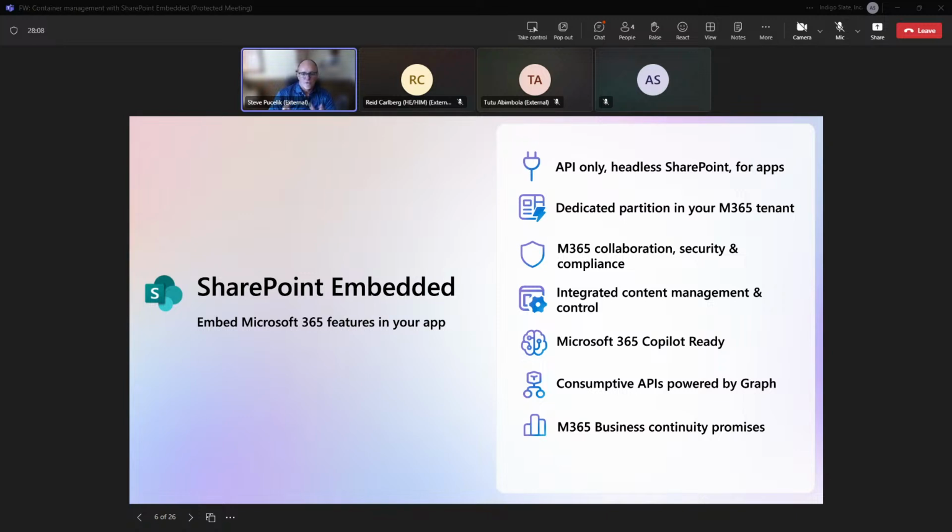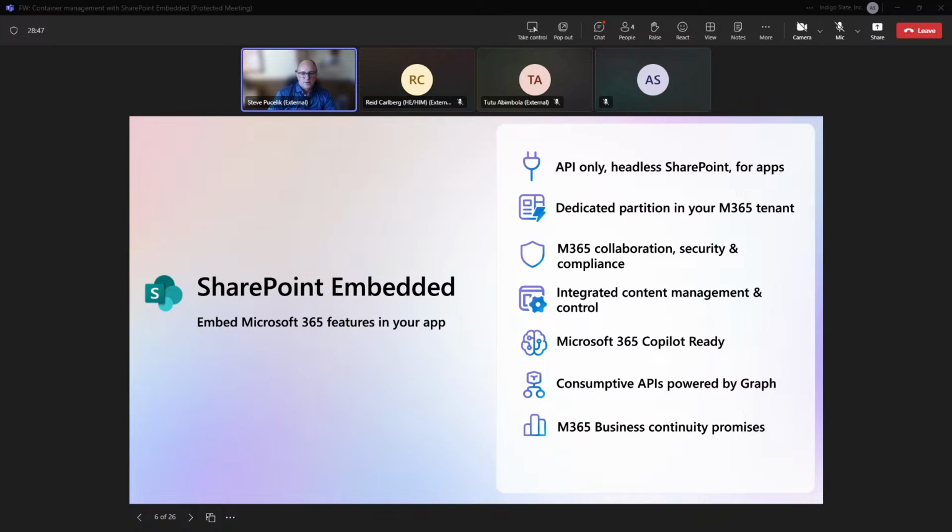This is how you can separate the permissions, separate it from your existing SharePoint content that you may have out there. All the full collaboration activities that you would normally expect within the M365 environment: Purview, collaboration, security, compliance. If you want to use it as an e-discovery source, you can certainly do that. Content management controls, we'll get into what some of those controls are. If you're a governance person that wants to maintain that content and that posture across your tenant, we have the controls in place. Again, it's built on top of that M365 environment.